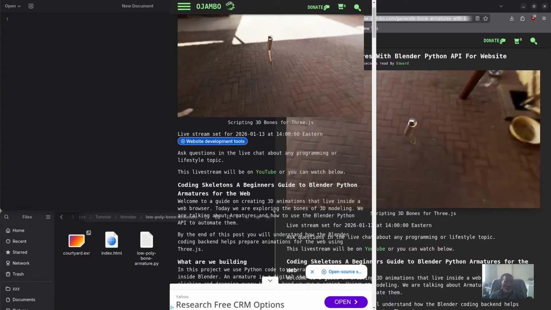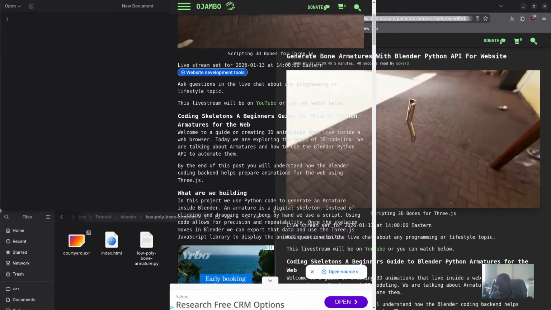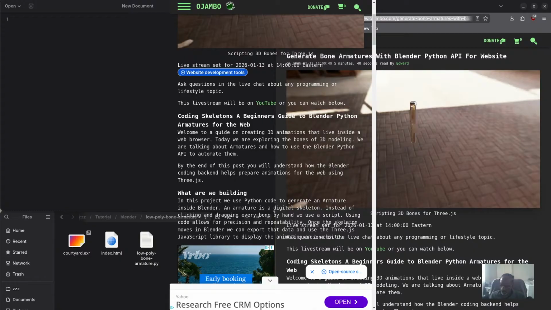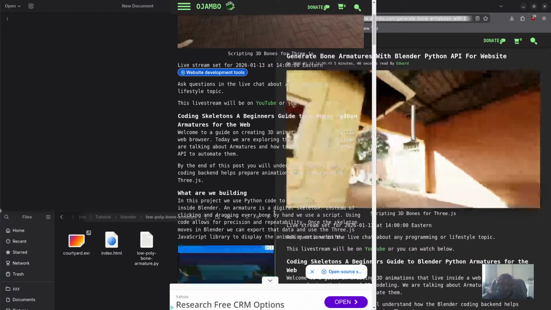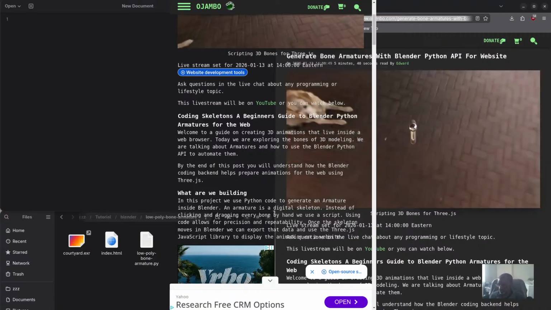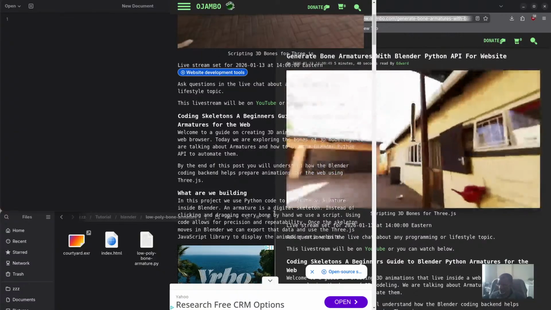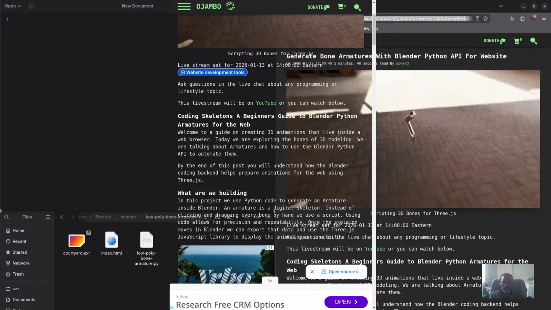So here we go. Essentially, what do we have here? As you can see there, it's going to be an animation, and it mimics just a bone. For example, maybe it's a shoulder, you're bending a shoulder or flexing a muscle. It could be a leg. It's already animated. So that's basically what we're going to do today. We're going to do all that using Blender Python.